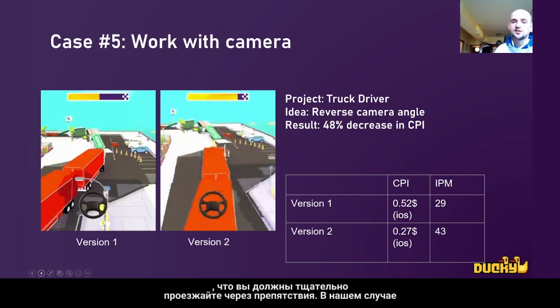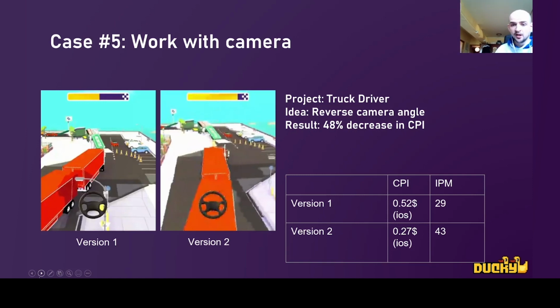And so in our case, the camera alone helped to decrease the result by roughly 48%, which is also a really good number considering that we only changed the camera in this case. So you might want to consider this for your prototypes, especially since camera is quite easy to change and iterate. However, note that it is only interesting when you are helping to create different emotions with the camera.